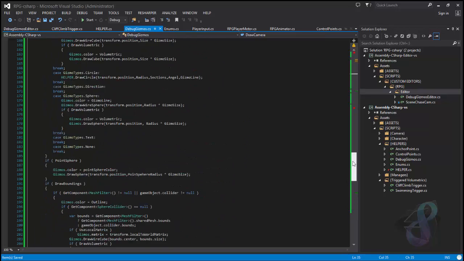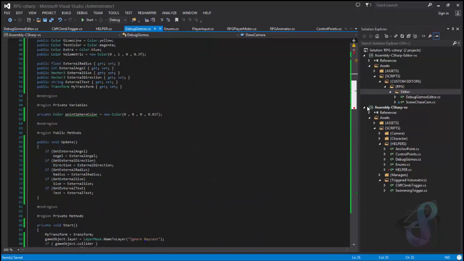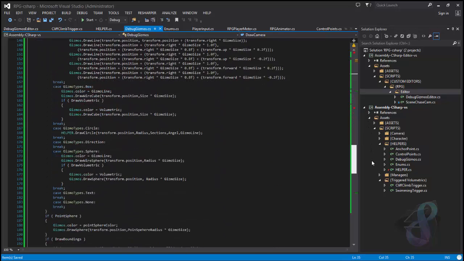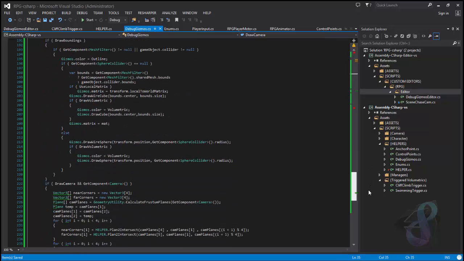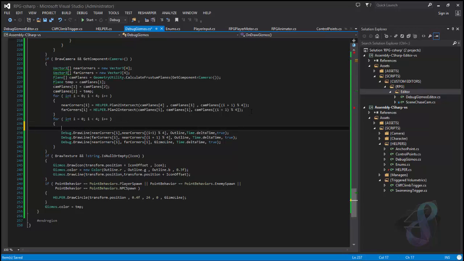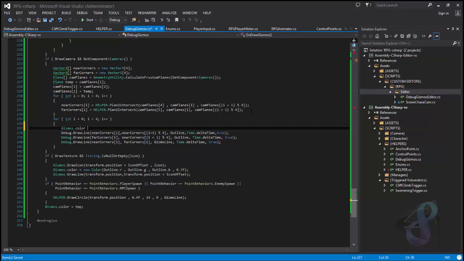Debug.DrawLine executes in edit mode, so I should see it anyway. Okay, if I change it to Gizmos.color equals outline, and I change it to Gizmos.DrawLine.